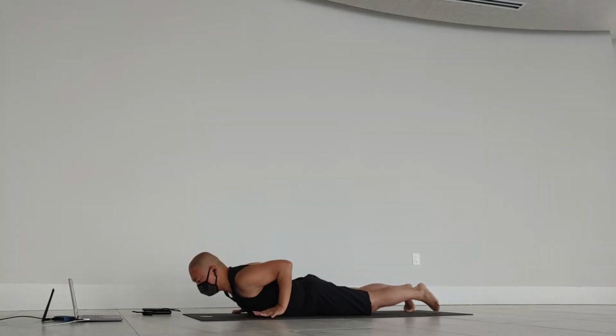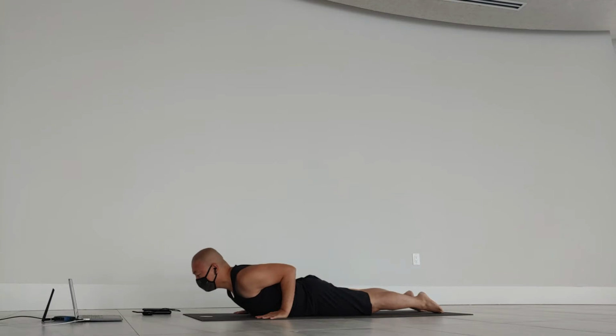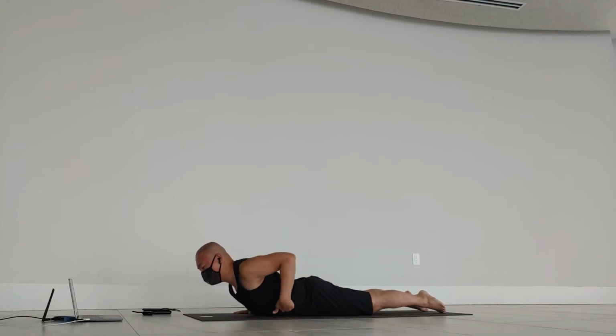Keep the hands alongside the rib cage, elbows drawn back in space to broaden your chest. Three progressive cobras, so we'll go higher every time. Inhale, lift up, baby cobra. So your belly and your lower ribs are making contact to the floor. Your upper back is drawing back in space.